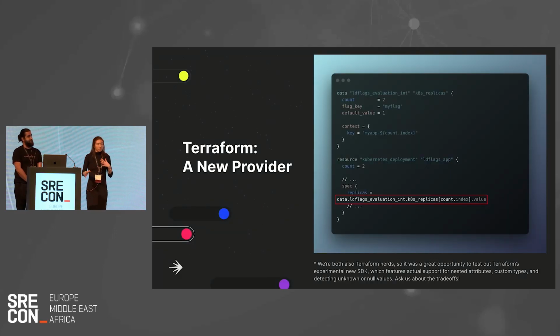A Terraform provider, as you may be familiar, is just an SDK or API client wrapper for Go clients. We already have a series of SDKs that we use to evaluate flags in code, including a Go SDK. This let us build out a new provider that wrapped the flag evaluation functionality of our Go SDK, as you can see here. We decided to create four separate data sources to correspond flag value types to Terraform data types: the classic Boolean, string, number, and JSON. Each time you plan or apply, Terraform evaluates the flag value using the underlying SDK, meaning that you can reference the dynamic values from within your Terraform configuration.